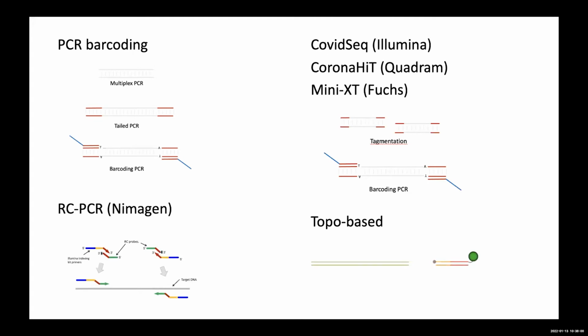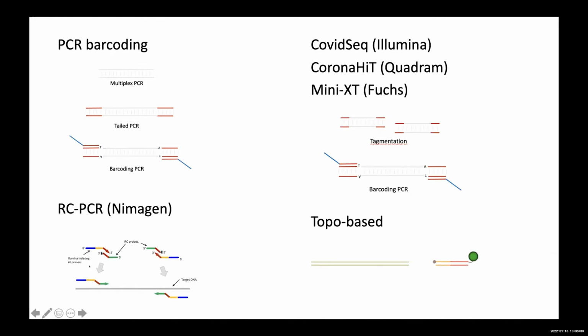For those of you that have been in the lab, you'll know that tagmentation-based library preps are quite a lot quicker than mechanical fragmentation and ligation-based library preps, because it all happens in one reaction, really. The downside is that you end up with a fragmented amplicon, which means that you don't necessarily see the primer sites on each end of the read, which can make primer trimming and alignment preparation a bit more tricky.